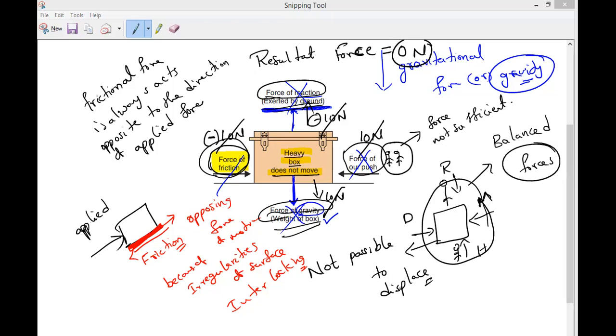So if it is balanced forces, why can't we move the body? Because the resultant force will become zero. Everyone, we just studied that. If the resultant force is zero, is it possible to move the body? It is not possible to move the body if the resultant force is zero. Do you understand, everyone? So you have to remember that. So now you can draw this box in your classwork and write the definition. All of you should remember, if the resultant force is zero, then that force is called what?